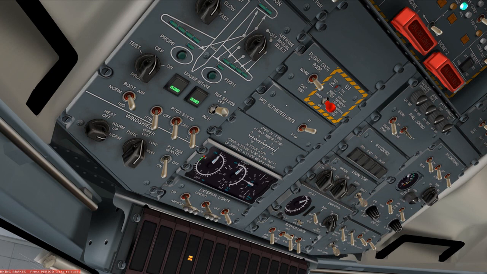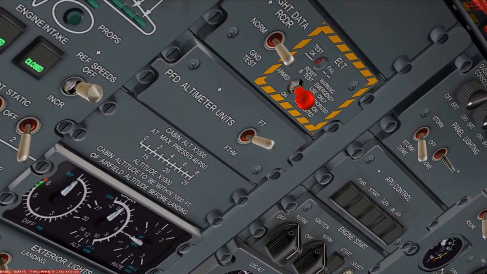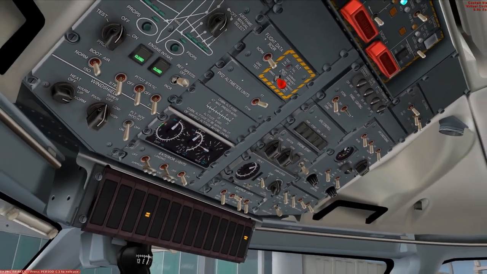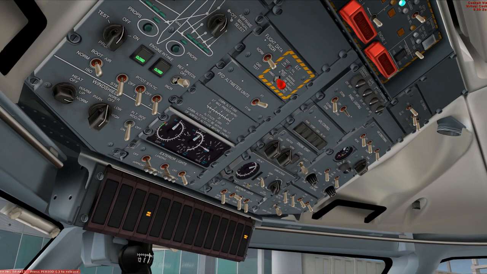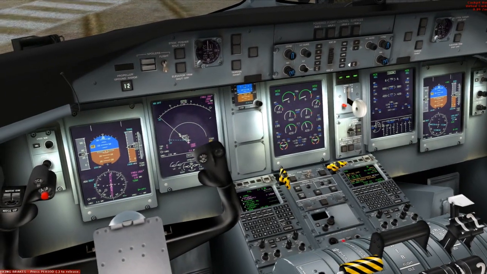Test position of the knob. Yeah, they need pictures on this tutorial. There's a knob somewhere that you'd select to test it, providing the RPM is above 400, which it is.